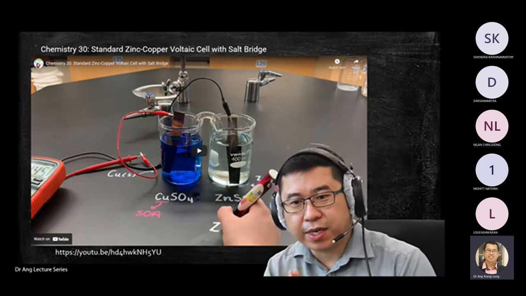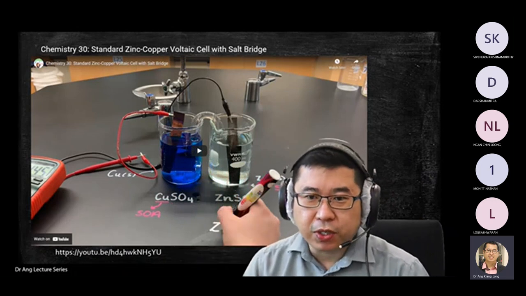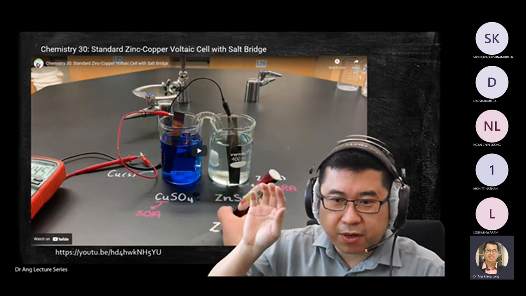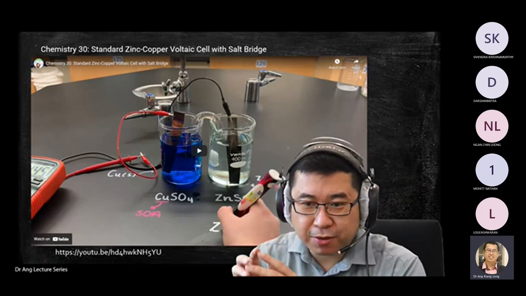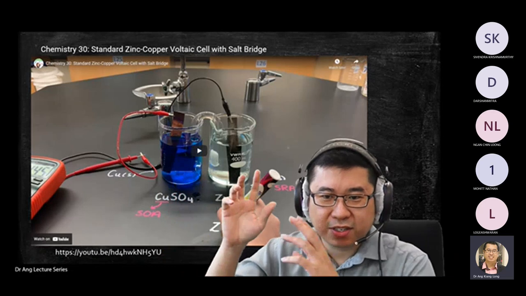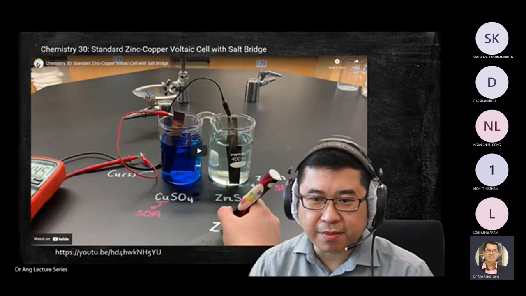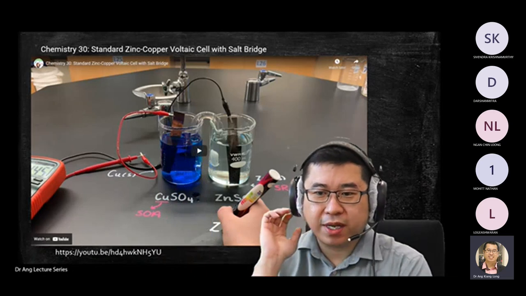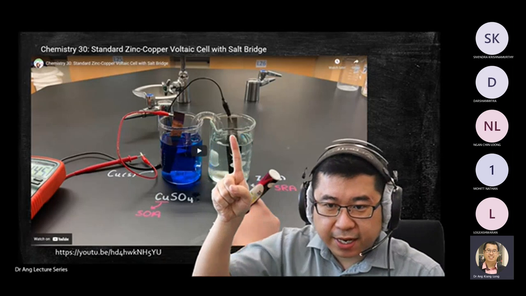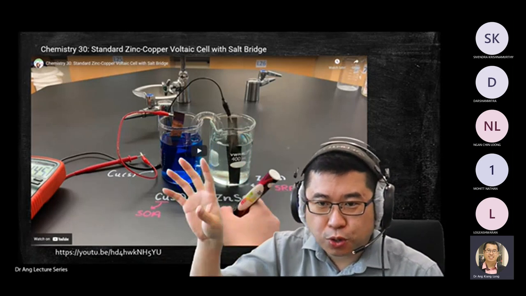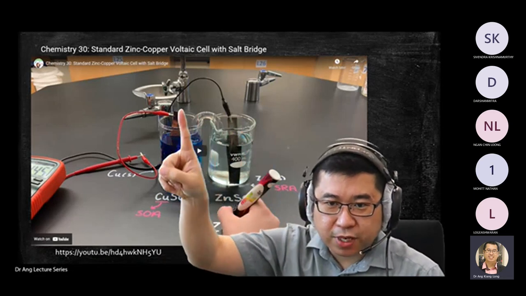Okay, so as long as you understand what happened in this video, later on you just need to change the medium on the left hand side, on the right hand side here, with other metals, and you change something in the solution or on the medium over here. Now in this video, you know that what actually happened in the process is that this zinc throws electron, so this zinc will reduce in mass, and the electron will transfer here.